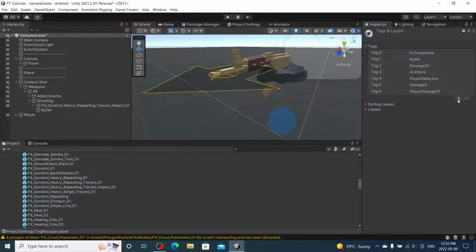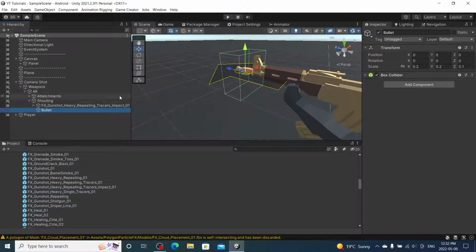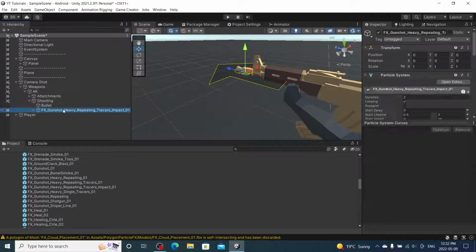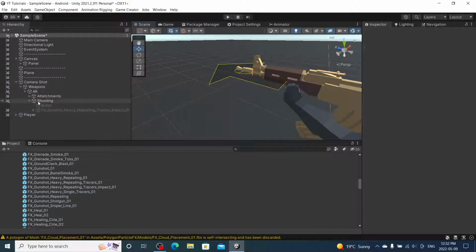And we're also going to add, so I already have a player damage 15, I'm going to add a player damage 50. So this is going to take about 2 shots to kill someone, because I'm going to have enemy's health at 100. Alright. So both of these are going to be hidden for now.